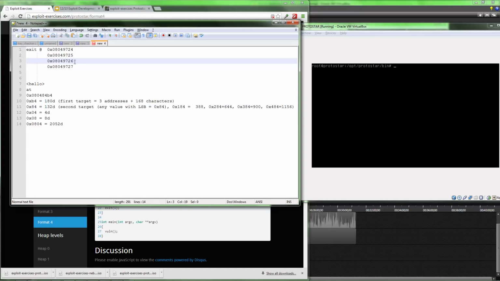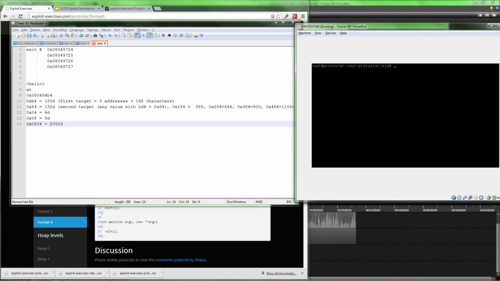So you can do this without a length specifier and limiting it like that. What we're going to do is write the 24th byte, the 25th byte, and then the 27th and 26th bytes together and shoot for the highest expansion, being finally that we will write 2052 characters.